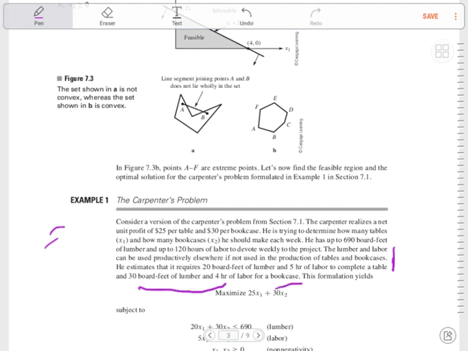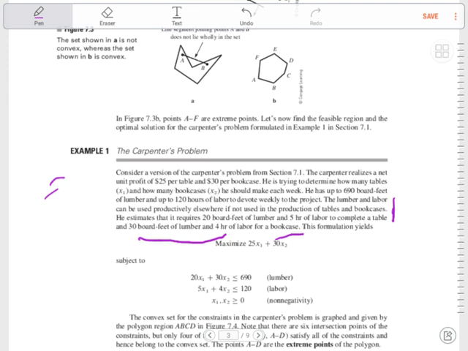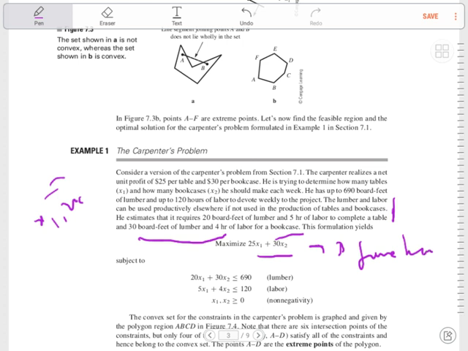So obviously he tries to maximize his profit. Per table and per bookcase he is making a specific profit: $25 per table and $30 per bookcase, where x1 is the number of tables he is making and x2 is the number of bookcases. So 25x1 plus 30x2 is his net profit function, P. Profit he will try to maximize, obviously. So what is the control factor? x1 and x2 he can increase, but he cannot increase them unboundedly. There are some restrictions we maintain.